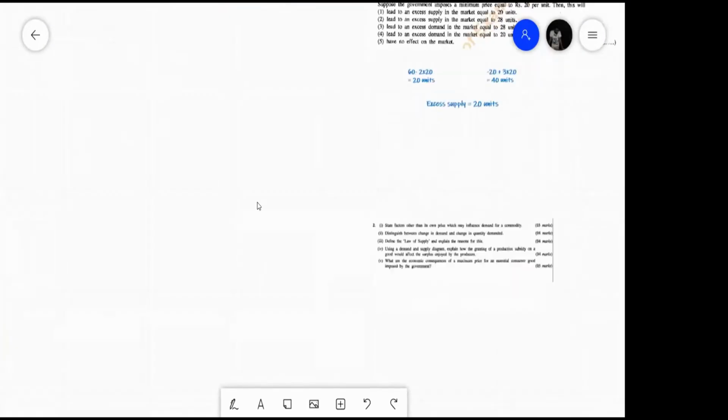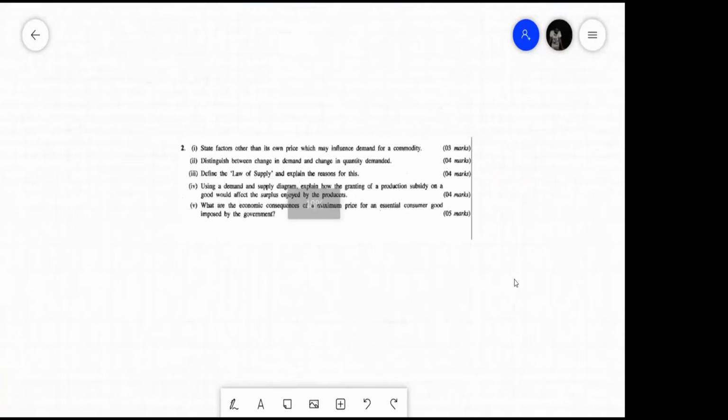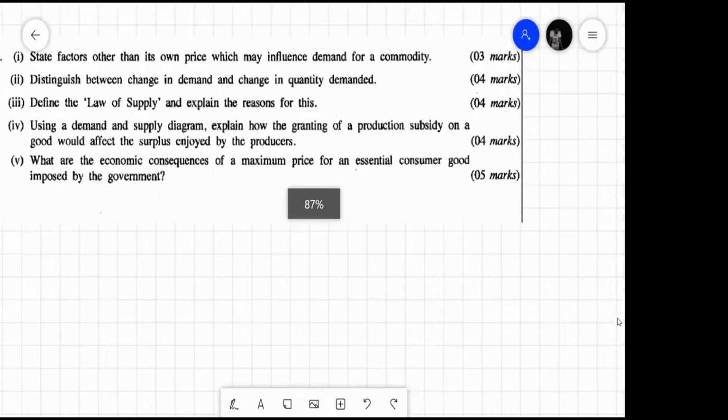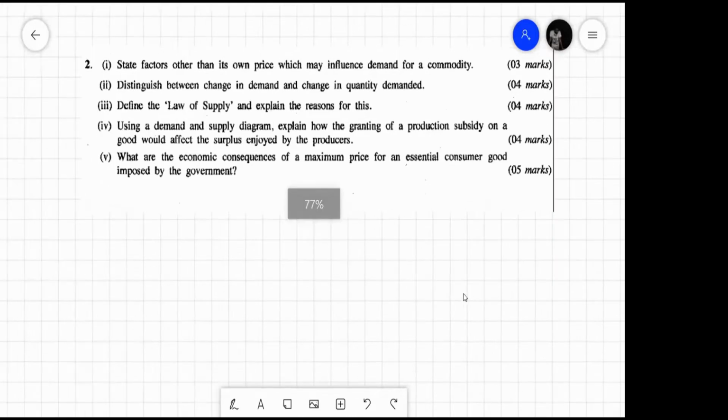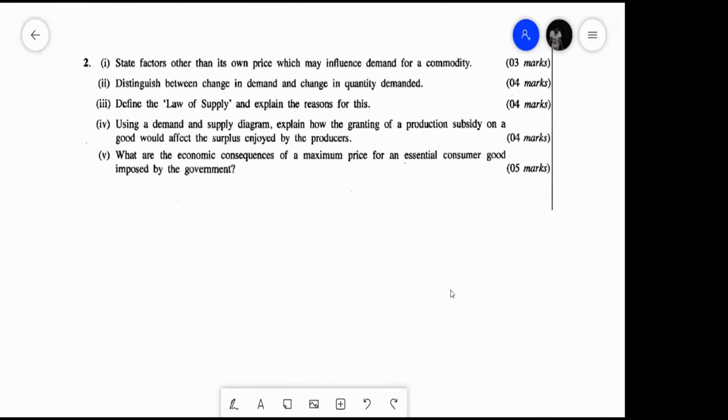Okay, so this is the paper that I wrote for A levels, right? I don't know if it's good or bad, but for some reason, there was no calculation in the 2017 paper. So 2017 paper, there was no calculation. So they say number one, guys, easy one, right?